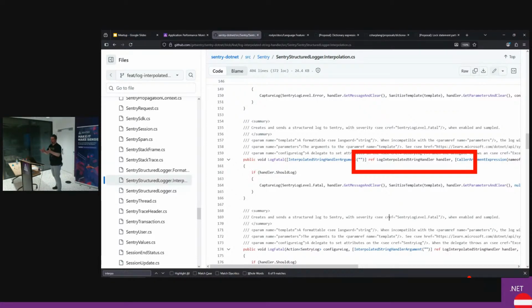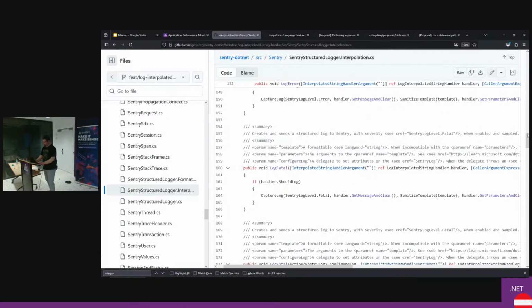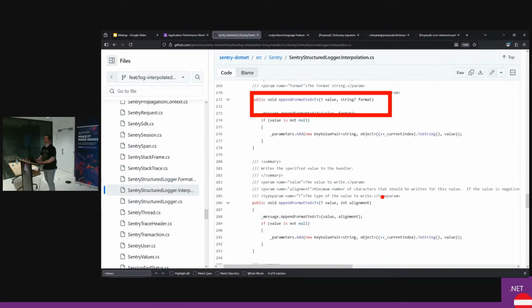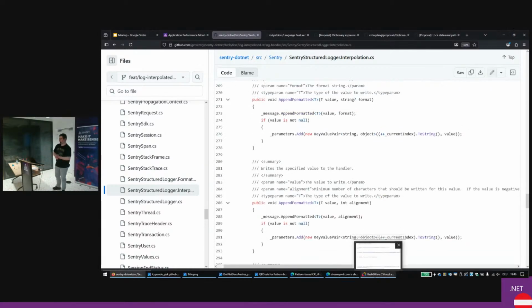It would be some nice syntactic sugar if you could actually use interpolated strings while still having structured logging enabled. And for that, we are exactly fulfilling that pattern. So we have our own interpolated string handler that has these AppendFormatted and AppendLiteral methods.